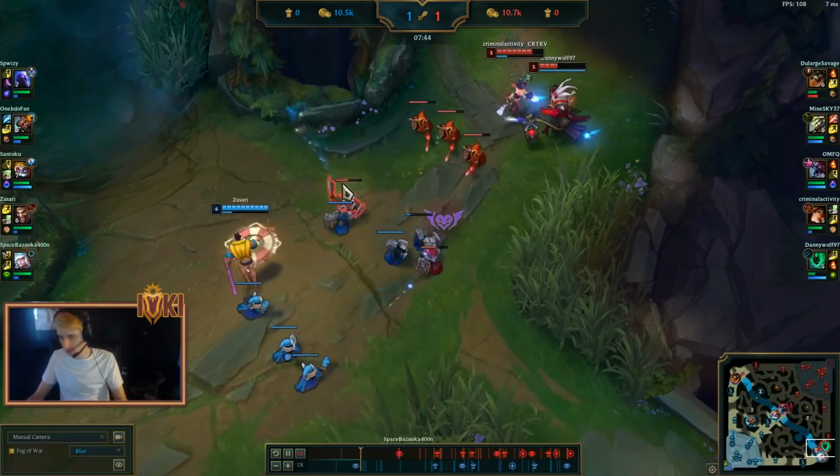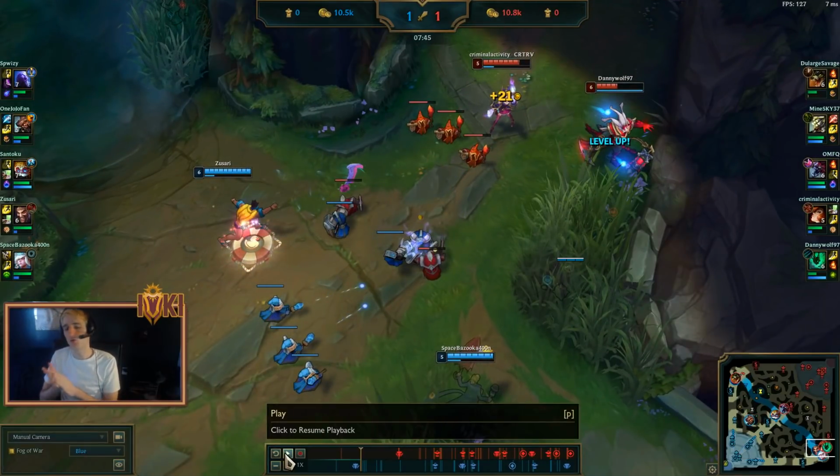Don't harass with your Q. Some of the intelligent and meaningful ways that I want you to be using your Q, think about it this way. Don't just randomly harass with it. It does like 50 damage and it takes a lot of your mana away. So don't harass with it. Don't just randomly harass. Think about the next time you use your Q.